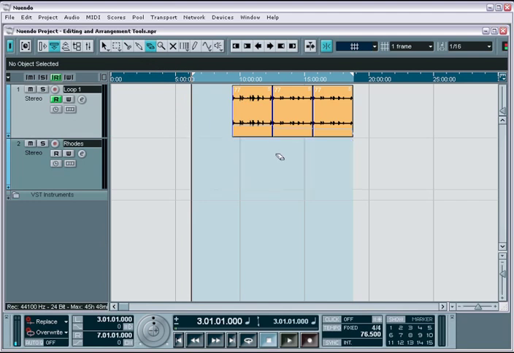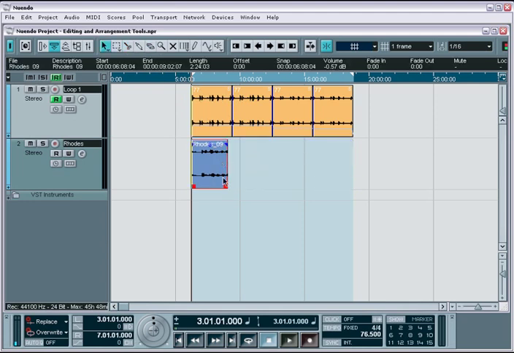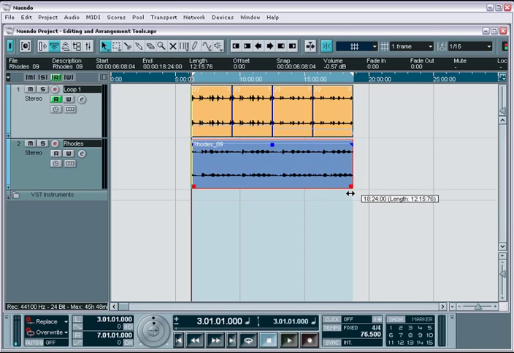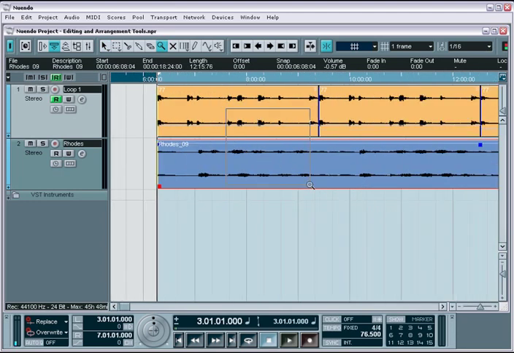However, remember that since Nuendo is non-destructive, it never actually deletes the audio material. It simply removes a placeholder event that exists for that area. You can easily bring back those parts by either extending the event that still exists or going back into the pool and placing it into the project. The Zoom tool is very powerful for allowing you to quickly get a close, detailed view of any particular event you are editing. You can either click in a single space, or you can use the Zoom tool to draw out the area that you want to expand.